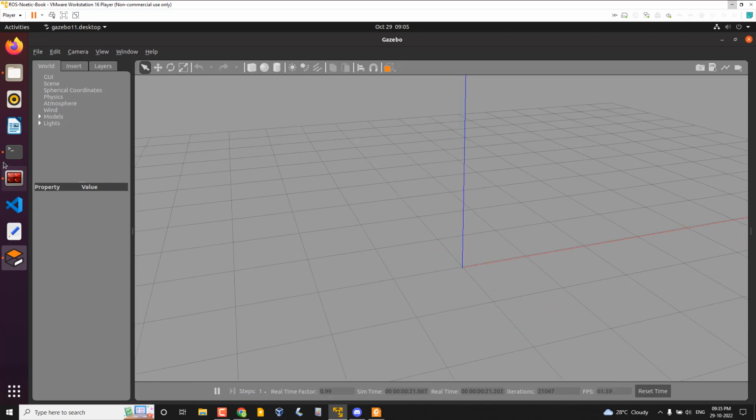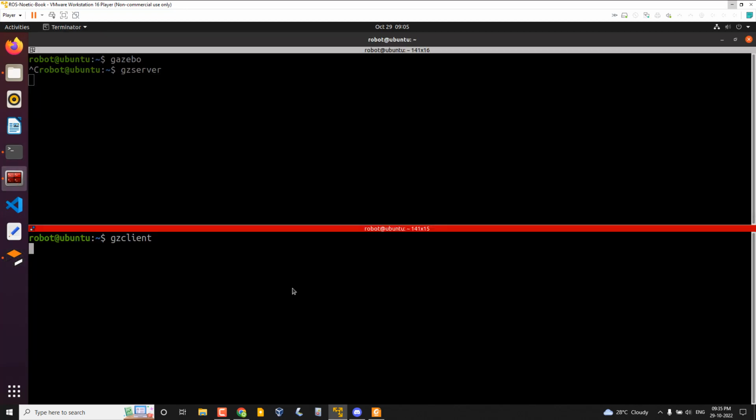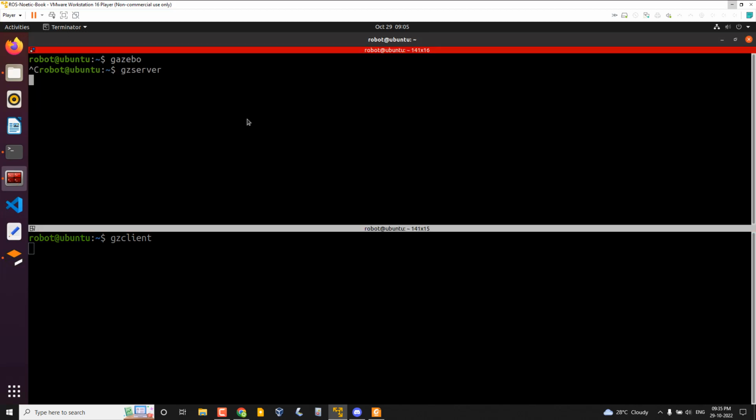end. Okay, but if you don't want to see the simulation in the front end, you can avoid it, and you can run the simulation only on the server. Okay, so there is an option in Gazebo to isolate the front end and back end. So you may have some questions: why don't we need a front end? Because in the front end only we are able to see the simulation, right? It is not necessary actually.